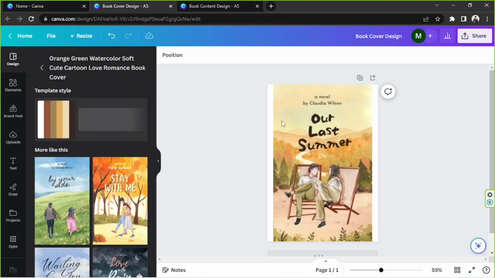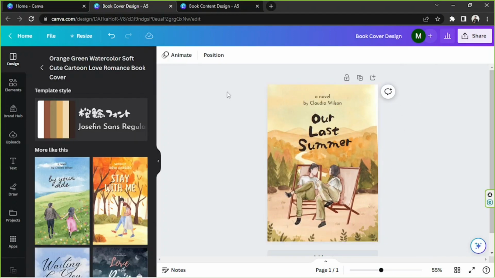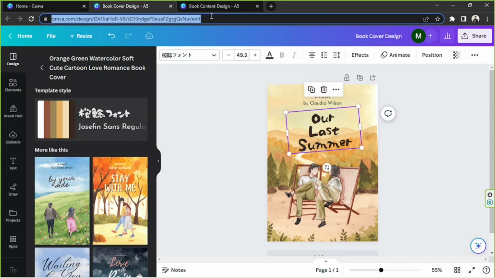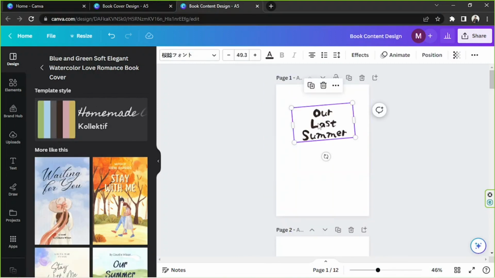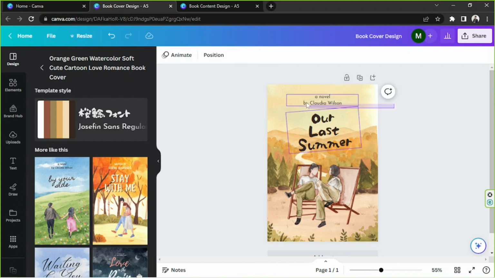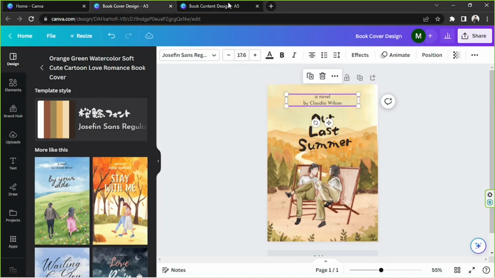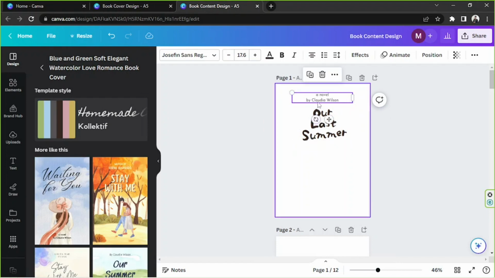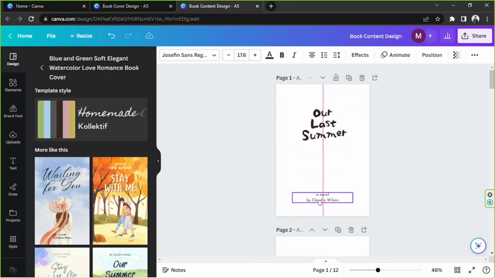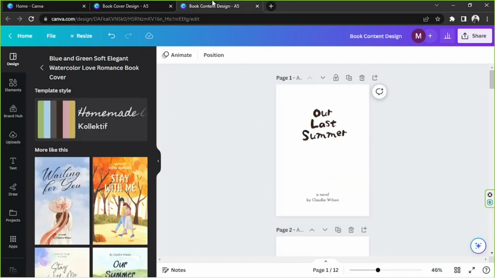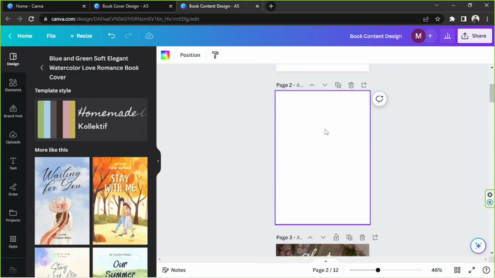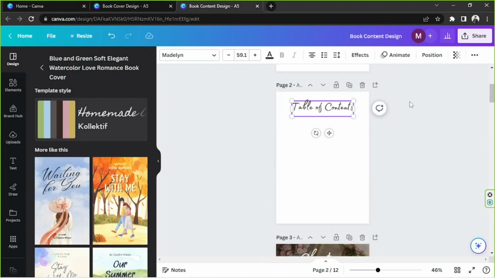Okay, we're going to pretend that this is our book cover design. And I'm just going to copy this over here because this will be our title page. And I'm going to put this over here. And then you can design your table of contents here, something like that.